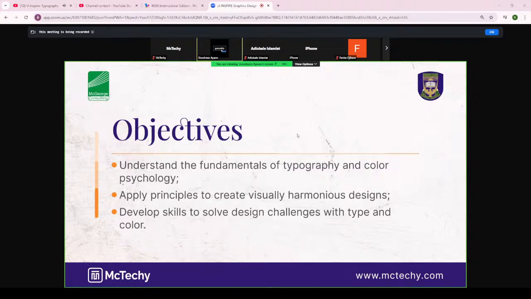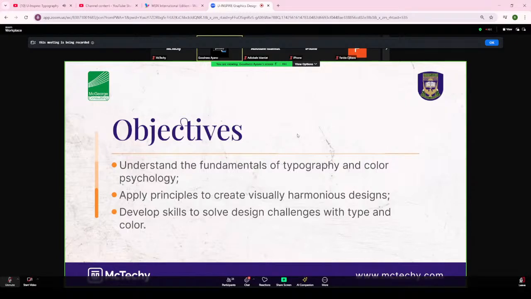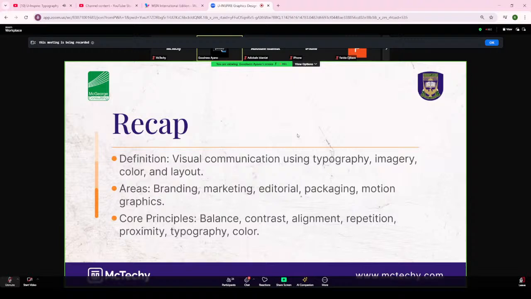Today we are walking through this step by step. There's a lot of process behind the scenes before you see typography, and it looks very appealing to you. At the end of today we should be able to apply those principles to create a very good design, and develop skills that will help us solve digital challenges in time. We need to understand the fundamentals. I want to quickly do a recap on what we did in color because that's the background.